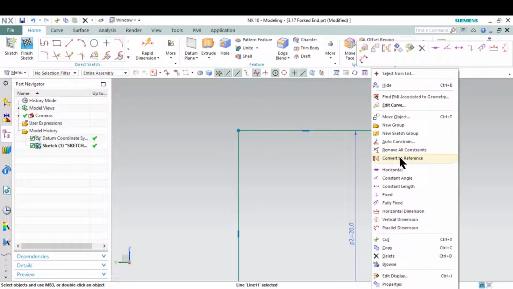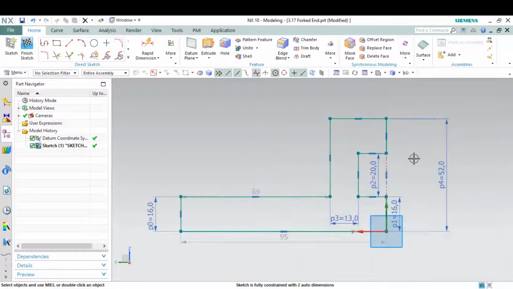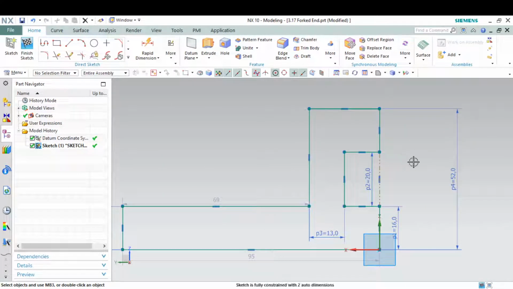Like this and then convert to reference.